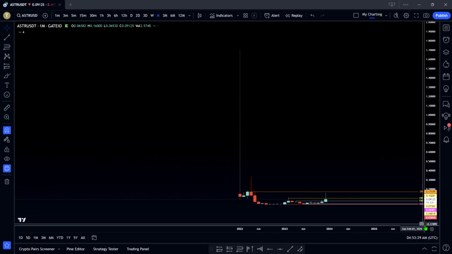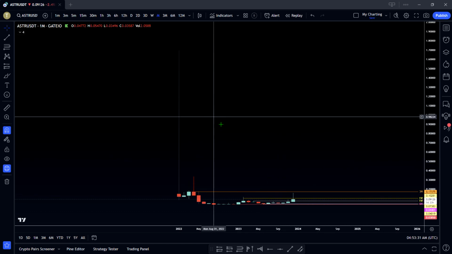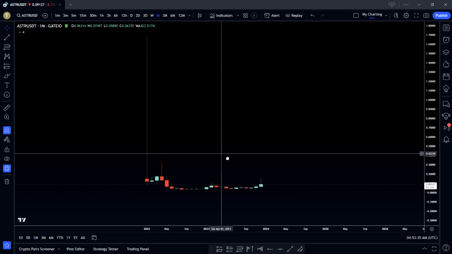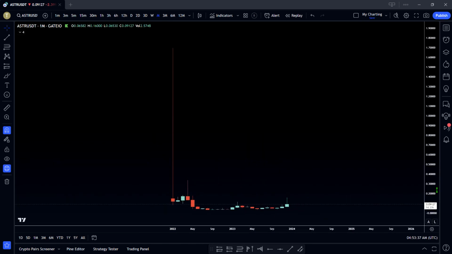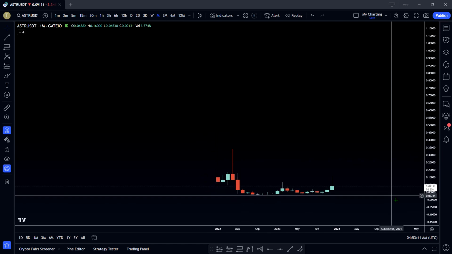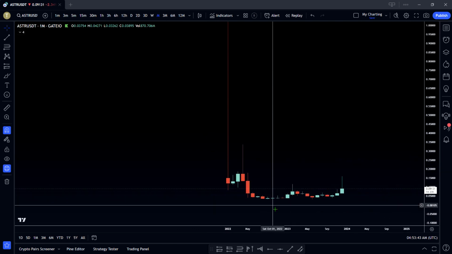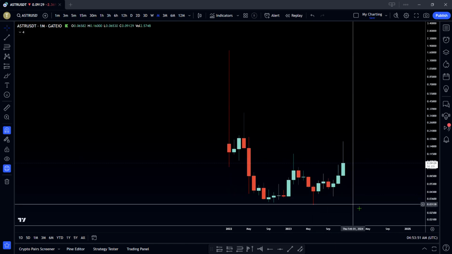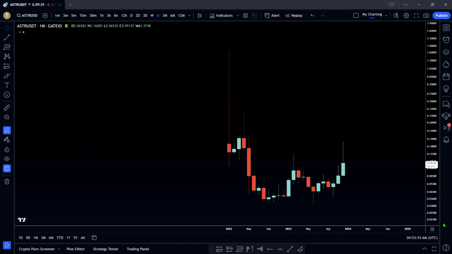Let's see. Look, see, this is really, look at whatever this is, ASTR. So some people, I don't know why, but you can't really see the price pivots there correctly without it being on log mode. Okay, so automatically off the bat, you're gonna know that you're gonna find your fibs here on a log chart.